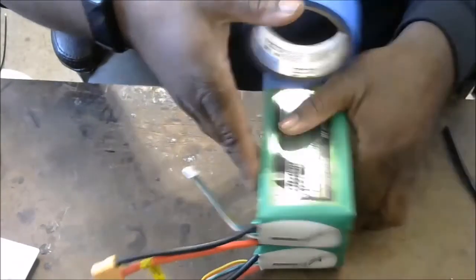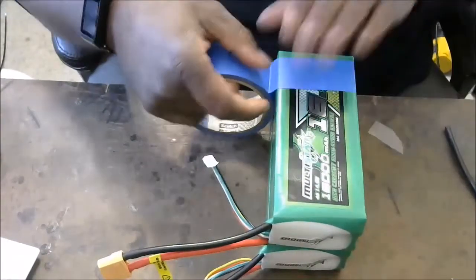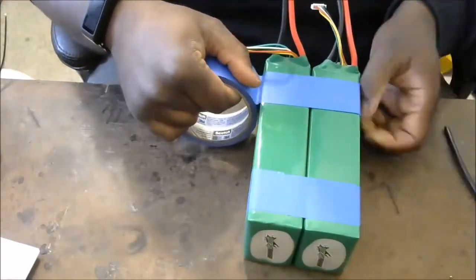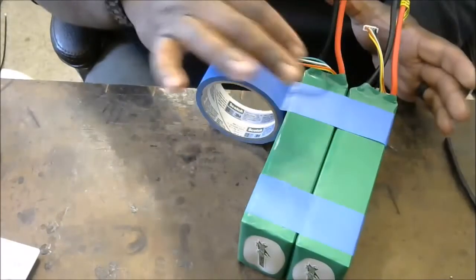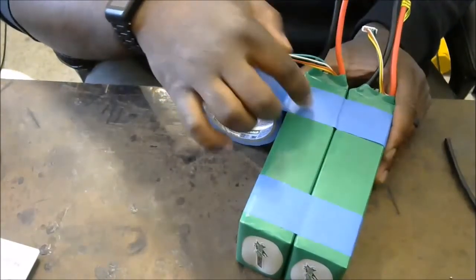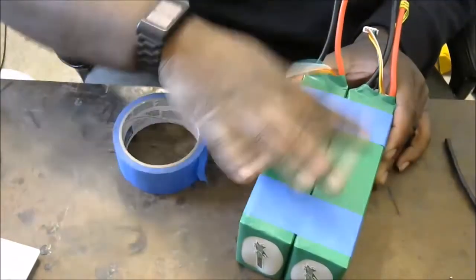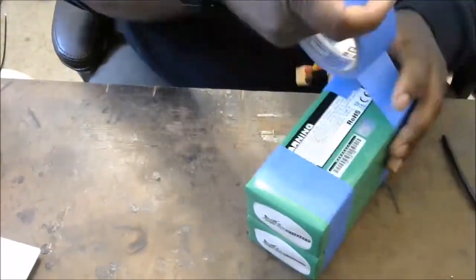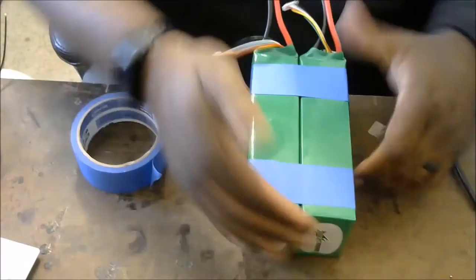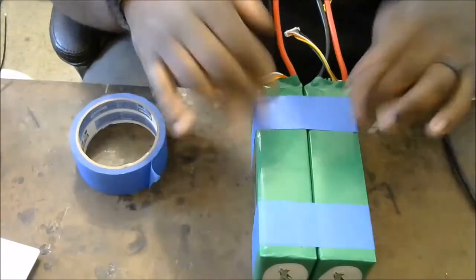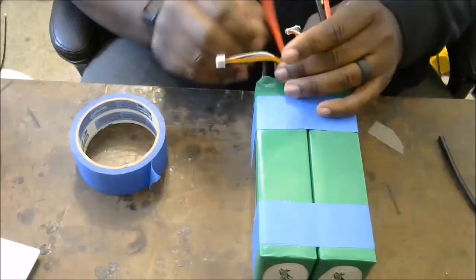I'm just going around the whole pack here. If you wrap it correctly, it should meet exactly where you started. I'm going to do one more strand closer up here. You see how if I left it relaxed, it's not going to close that gap up. But I'm going to squeeze it and it buckles that tape just a little bit. So we have one pack here, should be squared up enough. I've tested this pack, it gives me capacity and everything. So it's a known good pack.